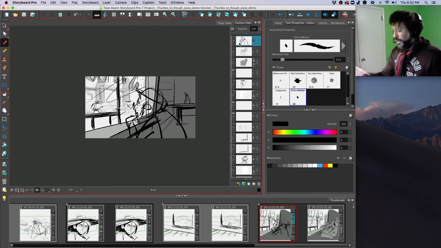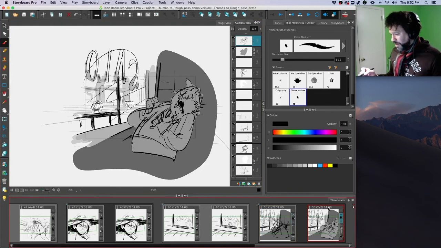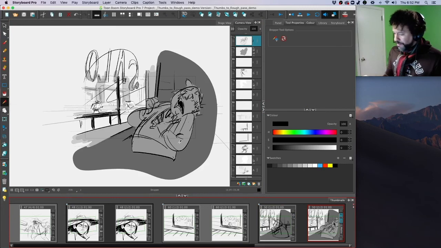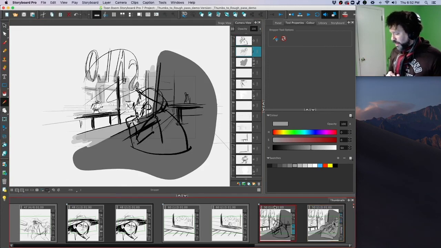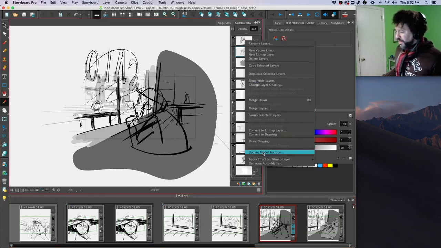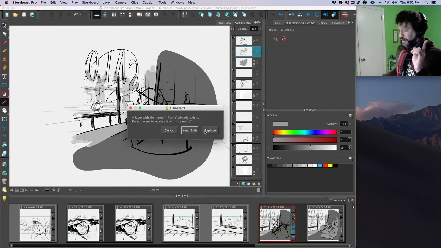And let's go ahead and we'll fill him with whatever color I had there in this panel. And to do that, I can hit the eyedropper down here and go over that color, select it, there it shows up, there it is. Come back to this one, and with this click, now I'm going to go ahead and generate automat, and it's going to be white, but that's not a problem.